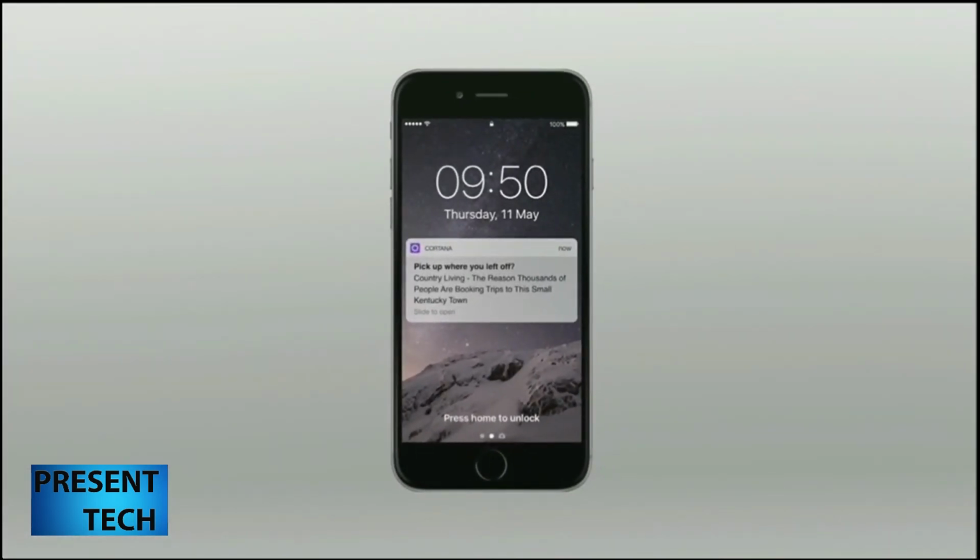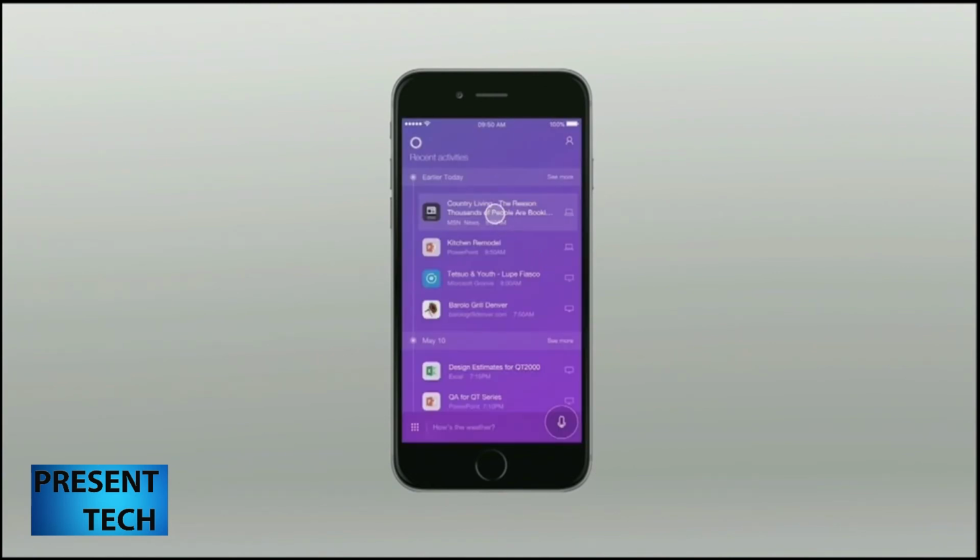And when she heads off for lunch, there's Cortana again, installed on the iPhone, an AI based in the cloud, looking at all the data in the Microsoft Graph and knowing she was just using a newsreader app on Windows. So Cortana prompts, would you like to pick up where you left off? Sherry chooses the notification and Cortana opens. And you can see, here's timeline-aware Cortana on the iPhone serving up the things Sherry's been doing.